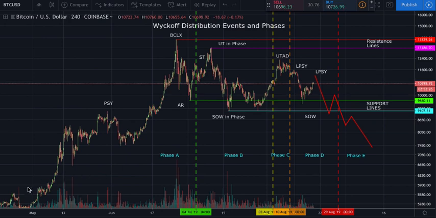Now basically what happens is we start off with a long run up. We've come all the way from like 3,000. We're getting into like the $7,000 range. We've already doubled up. People start thinking we may be getting to a topping formation, and then we'll see basically what's the PSY, and what that is, it's the preliminary supply zone, and it's represented after a long and powerful uptrend.